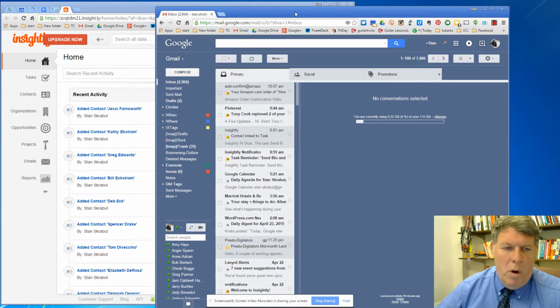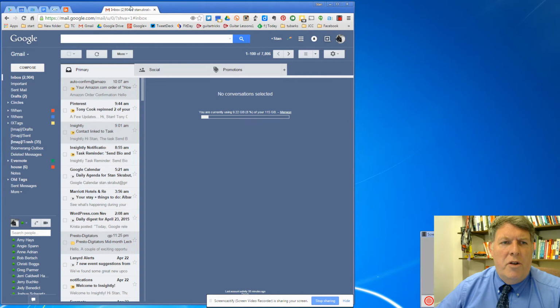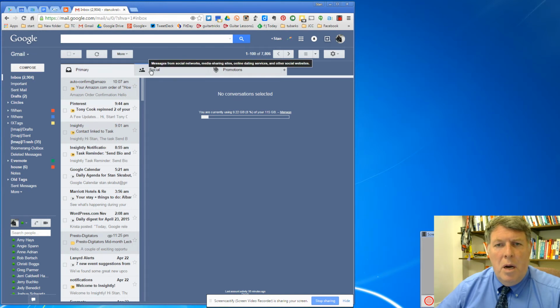So you can work in one. I do this with spreadsheets. I may be pulling information from another site and putting it into a spreadsheet. And then when you're done, you can either close it or you can drag it back and put it back on your window. And yeah, those are the big things that I wanted to show on how to be a little more productive with Google Chrome. Hope you found these tips useful.